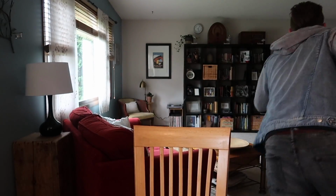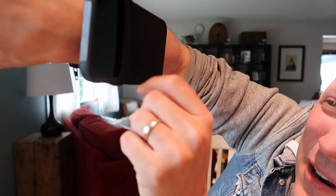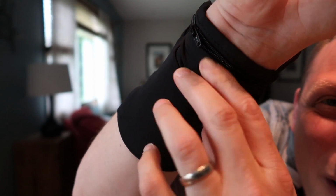I'm gonna try this out right now. I need my phone. All right, I put my phone in there first. Now I'm gonna put it on my wrist. Here we go. One size fits all. Oh yeah, all right, there it is. I got my phone, I can access it when I need it. It has a little zipper so you can put change or your credit cards. I could shake this like crazy, my phone's not falling out. Cool, very cool, interesting. I see how this could be really great for geocachers to be hands-free so you can find the cache, sign the logbook, and still have your phone with you and not have to mess with pockets.